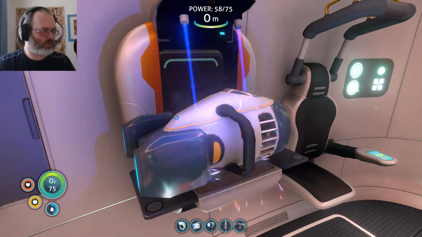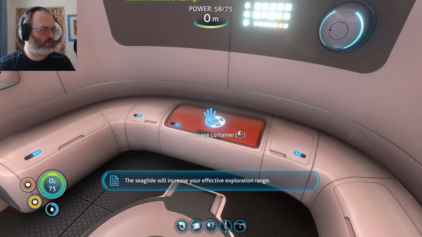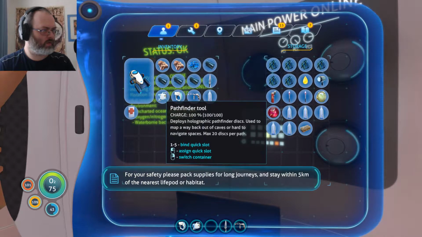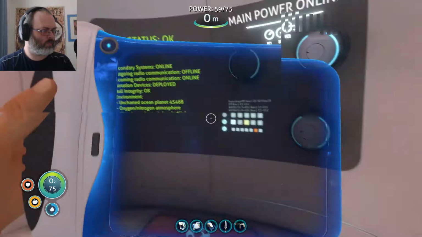The sea glide will increase your effective exploration range. For your safety, please pack supplies for long journeys, and stay within 5 kilometers of the nearest life pod or habitat.